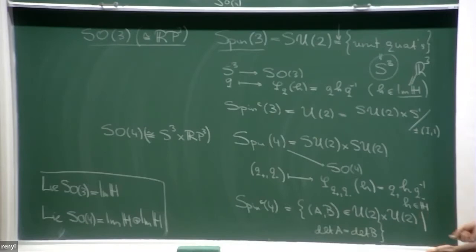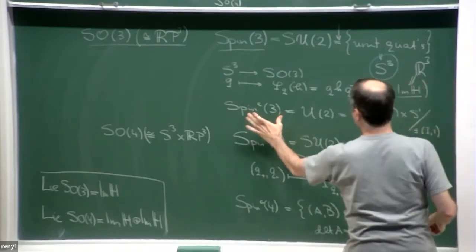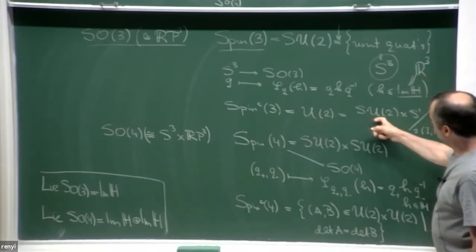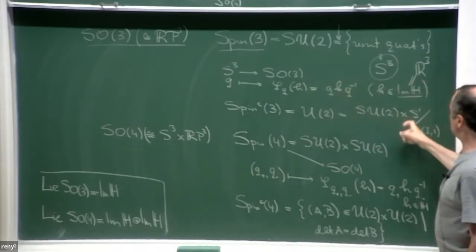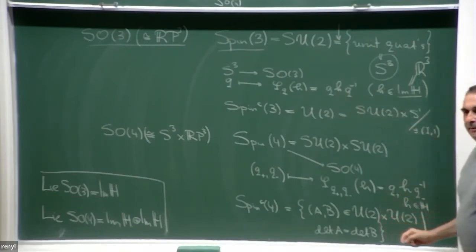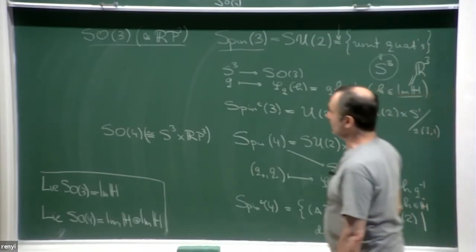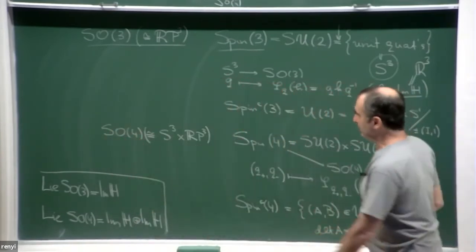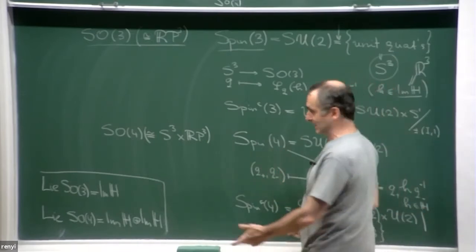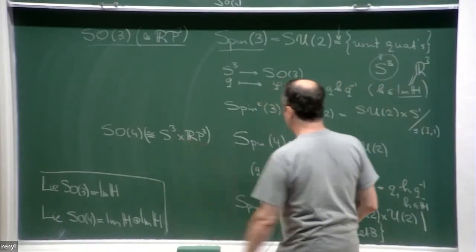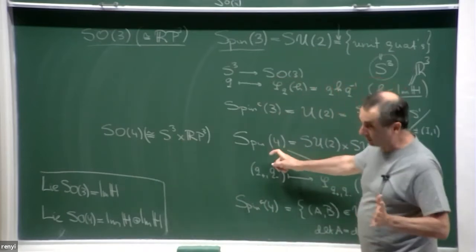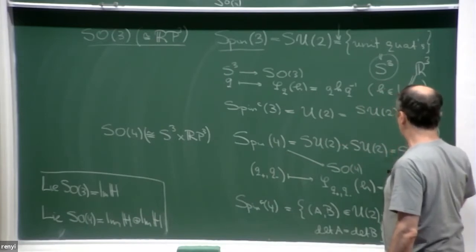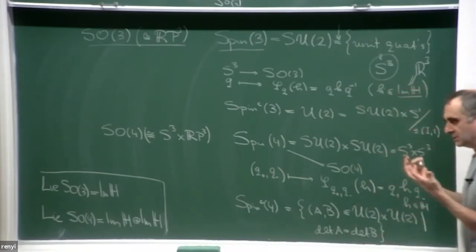In a very similar manner, or following the definition, Spin^C(3) is just U(2), which is nothing but SU(2) cross U(1). Remember that it is Spin(3) cross the circle divided by this Z2. And what happens in dimension 4? Well, SO(4) is a slightly more complicated group. As a topological space, it's a product of S3 and RP3. The double cover is SU(2) cross SU(2), which is just S3 cross S3. So the topology is fairly visible.